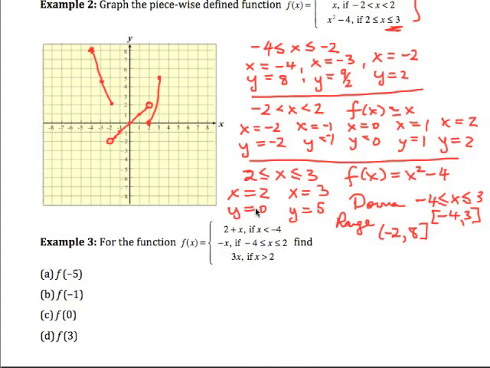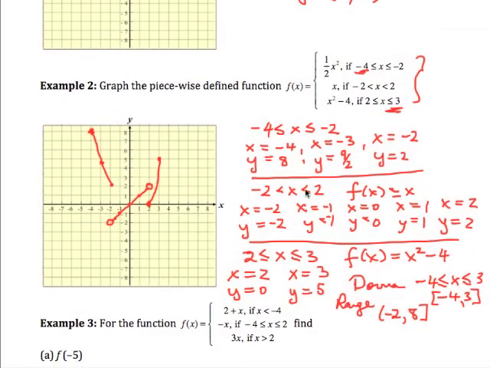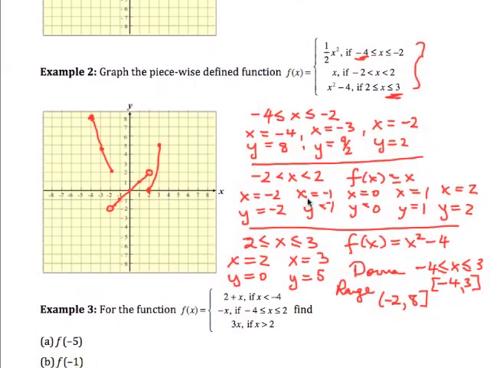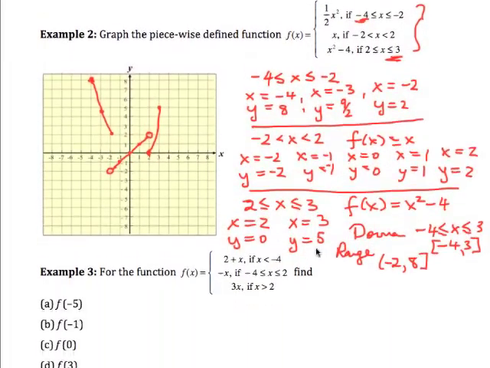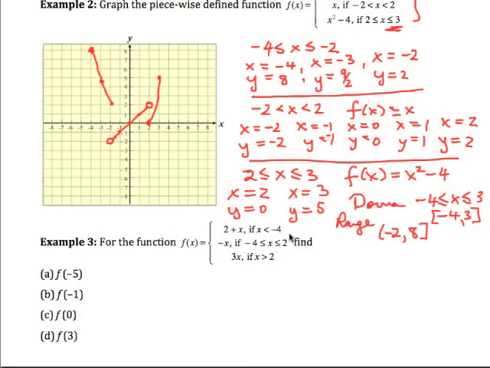Right, now one of the things we need to be able to do, as you can see here, is to be able to determine the value of y at specific values of x. And so we have to do that by looking at where that x value falls. Now, if I'm looking to find f of -5, I have to look in here and say, well, where does -5 fall? Well, -5 is less than -4, so it's this function here. So this will be 2 plus x, which is -5, which of course is -3.